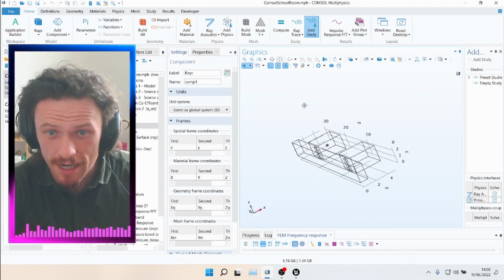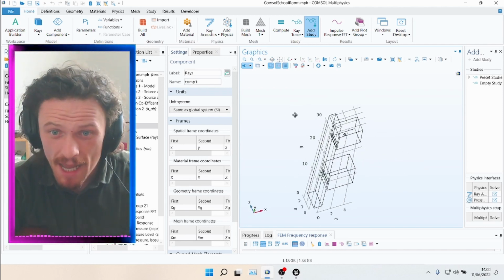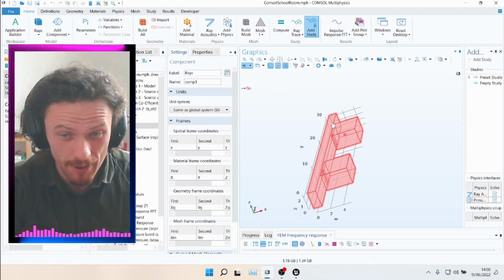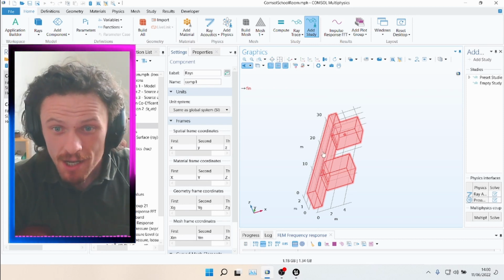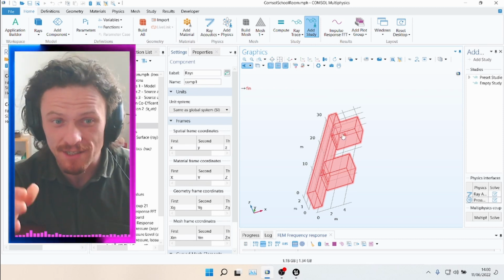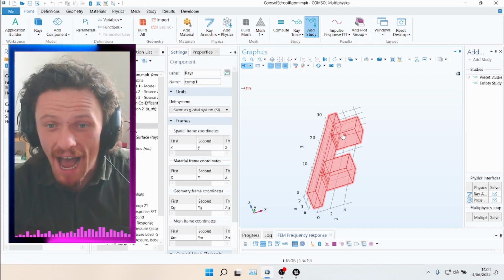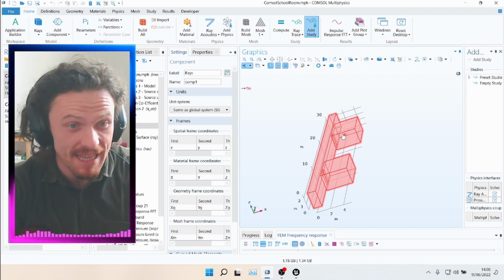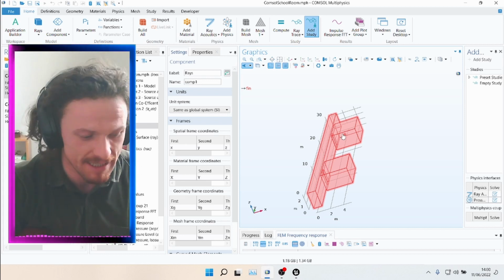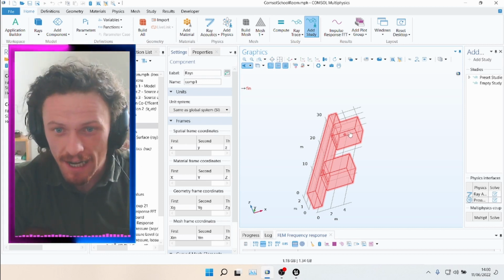What I want to try and do is create something realistic, and we're going to have a toilet, and then a trumpet room, and we're going to walk down this thin corridor. So this will be a lot quicker to calculate. This is a much smaller volume, and this should be a more realistic setting for virtual reality.